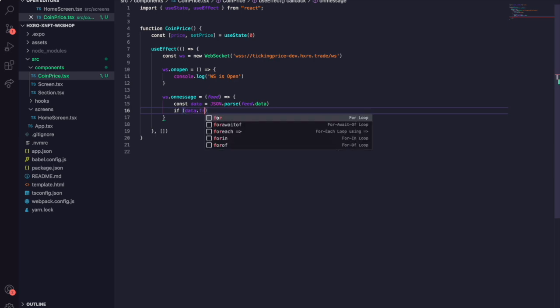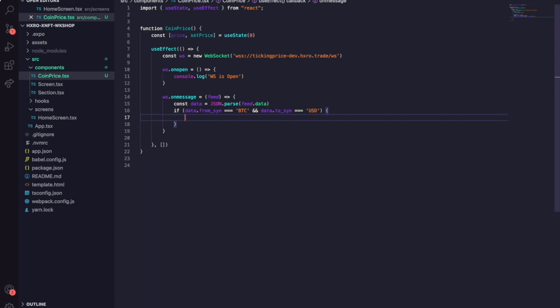If data.from equals BTC and data.to equals USD, then we're going to pass in our data price into the price variable up there with the set function.